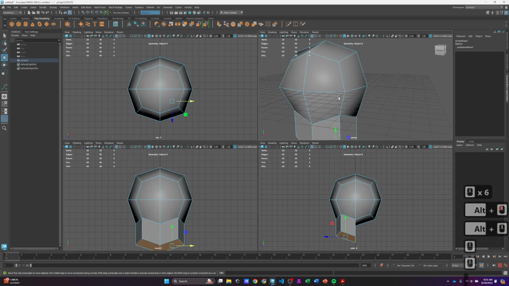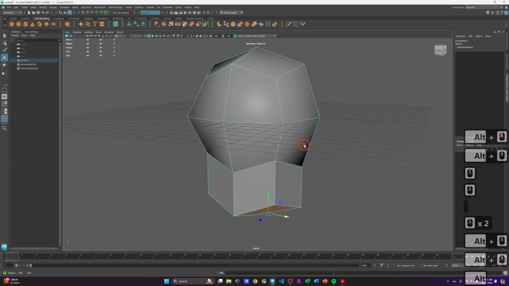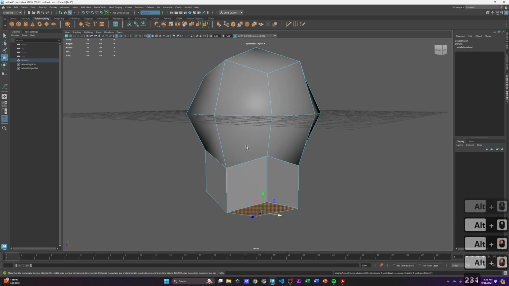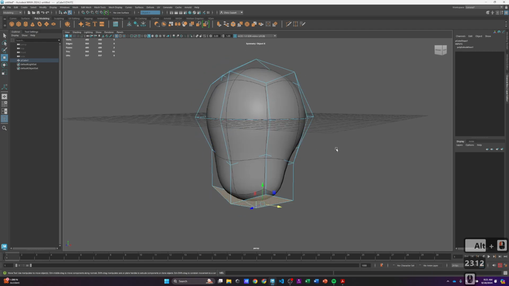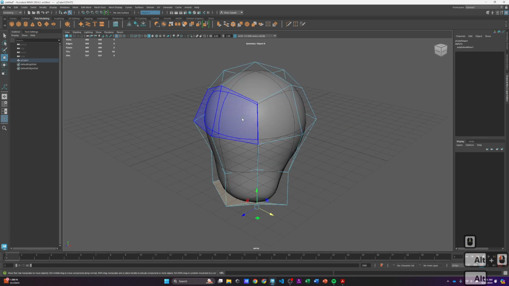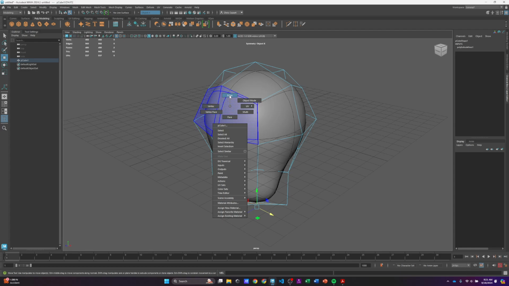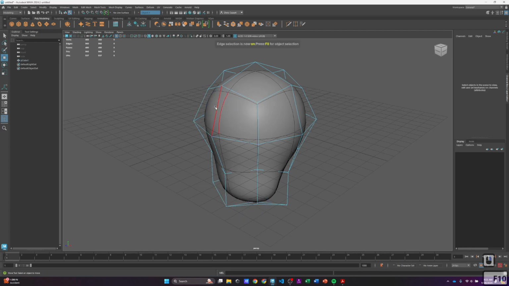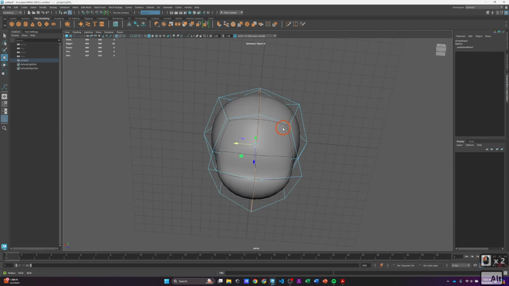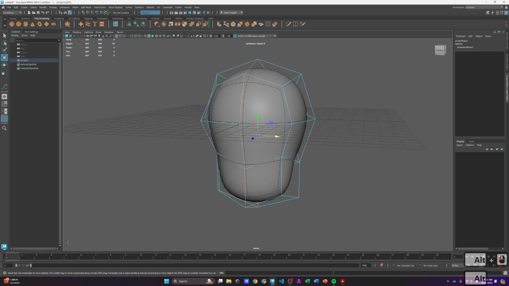Here, we're going to go from here, and I'm going to be working a lot in perspective unless I need to visualize something. And I'm going to look at this in smooth preview with the lattice because this is my preferred way of operating because I like to see the geometry I'm working with and then the eventual result. I'm going to go ahead and right click here and go to edge, or again you can hit F10, and then if you double click on an edge, if it has a complete edge loop with quads, it will select the edge all the way around.